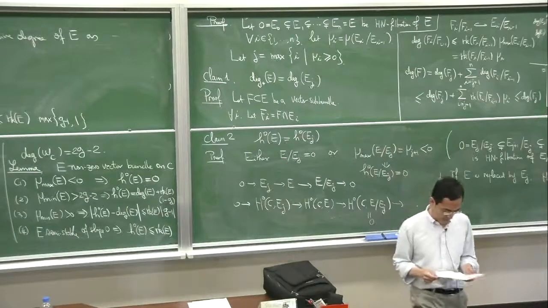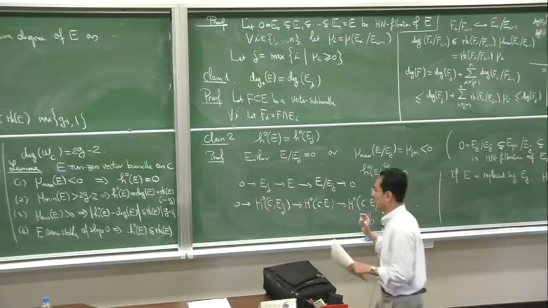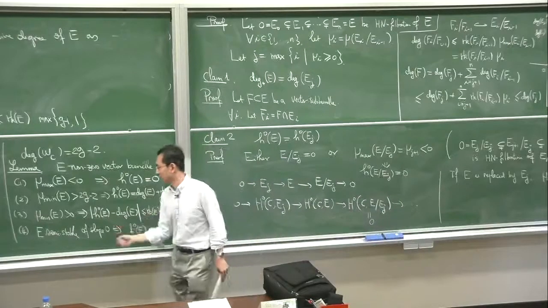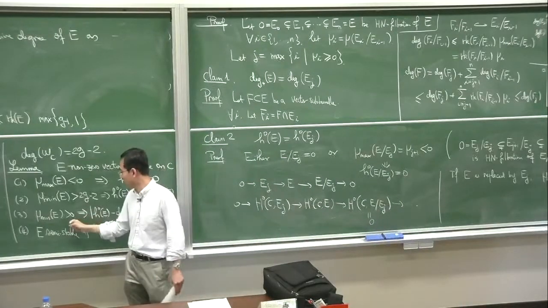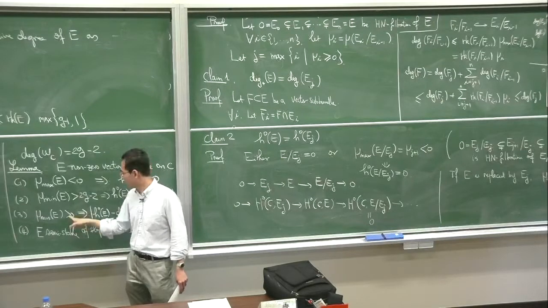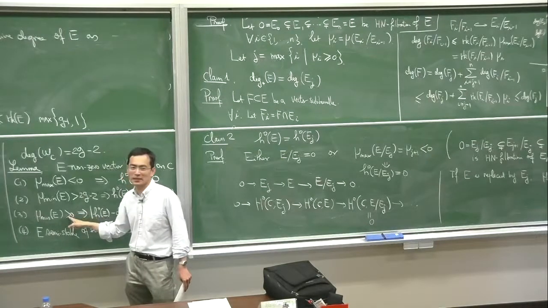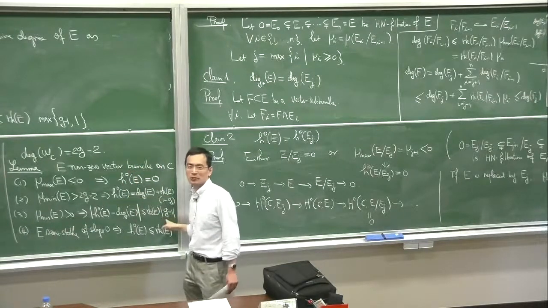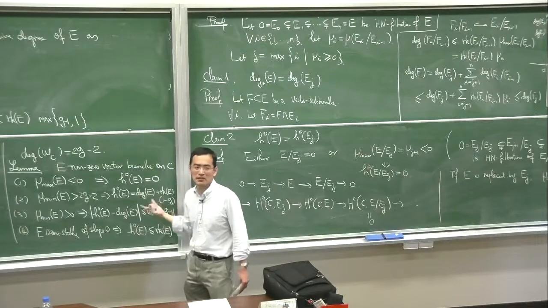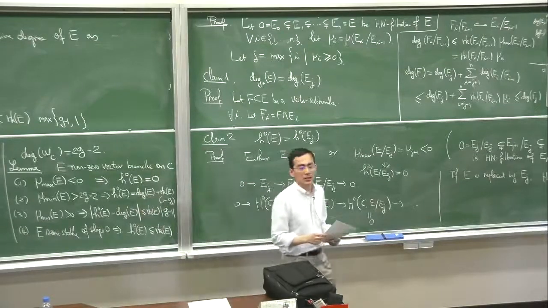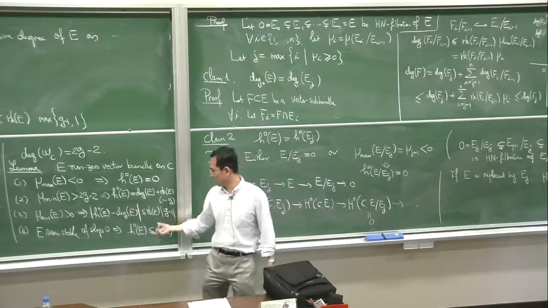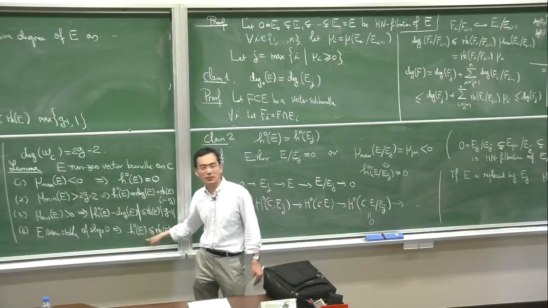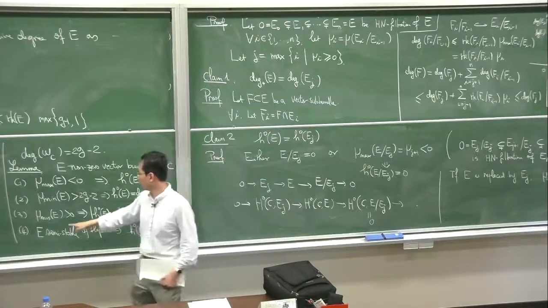I will leave it to you as an exercise. So you need to do a little bit stronger. You need to reinforce this statement a little bit, replacing the positive here by positive or 0. As a price to pay, you need to have a weaker inequality here. But it's essentially the same thing. So what is different lies here. So what is the difference?